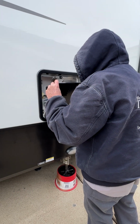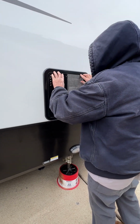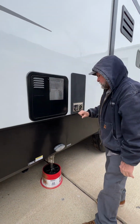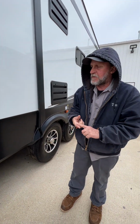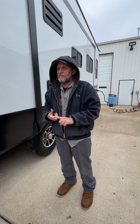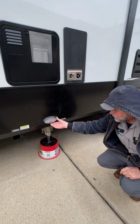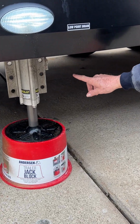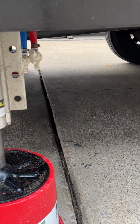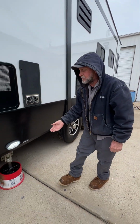The next one back is the outside of the furnace. Suck the cold air in the back, hot air out the front. I would suggest putting a mud dauber screen over that, for the simple fact the mud dauber screen is only 15 bucks and it's $145 an hour for every hour that we have to take the furnace out and clean it. You do have a hookup light for hooking up at nighttime for your termination valve, and you have two low water drain points just in behind that jack. The red side is the hot side of the water system, the blue side is the cold side of the water system.